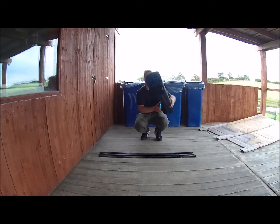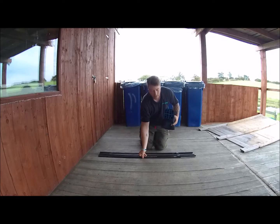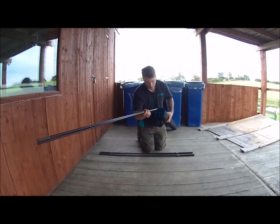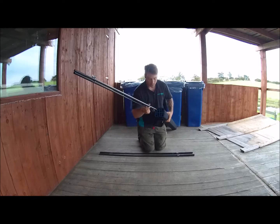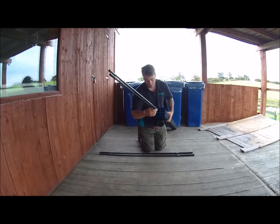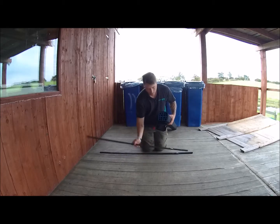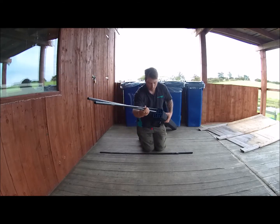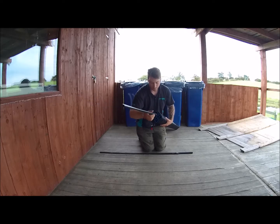I'll demonstrate how that works. So I've got three top kits in front of me. What you do is take the big end and just pop it in like so. Then take the small end and just slide it in just underneath. Your elastic that's between the two kits stops them from falling all the way through. So again — big end in, and then the little end in just above it, and slide it in.